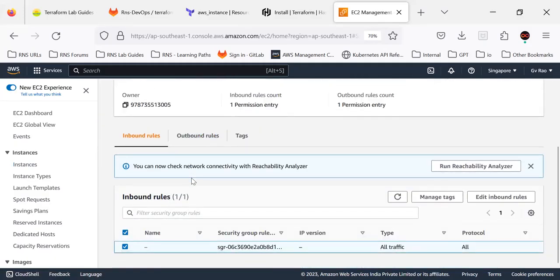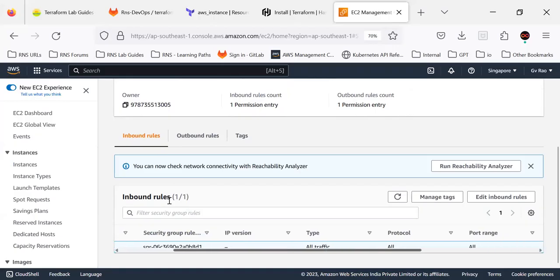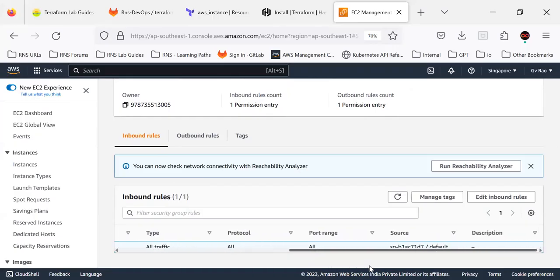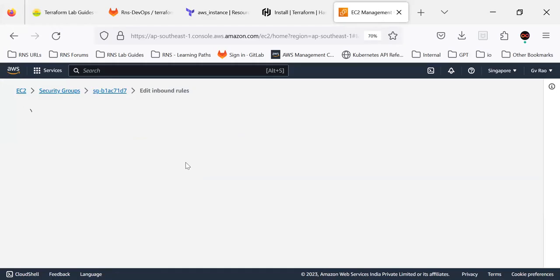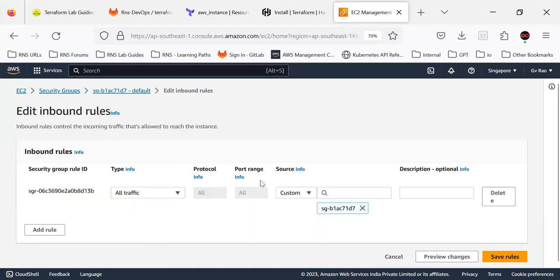And if you verify the inbound rules, all protocols and all ports have been enabled, but from the source of the default security group, not from 0.0.0.0. Only from some specific other security group it is enabled. So port 22 is enabled, but you can access it only from the instances which are using this security group.